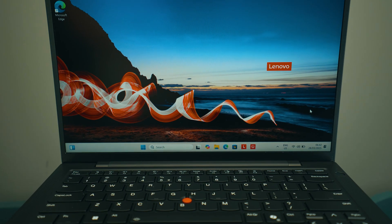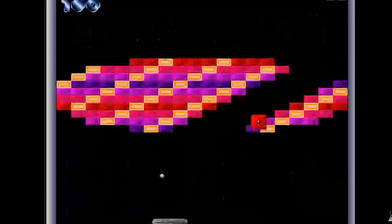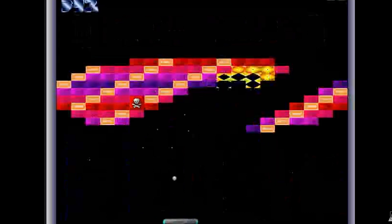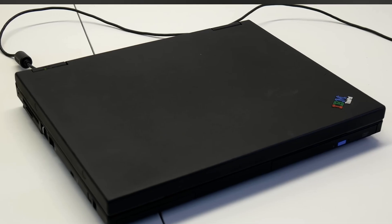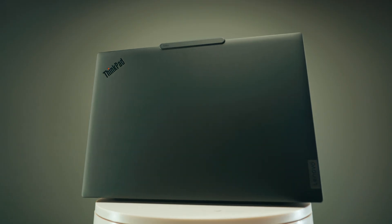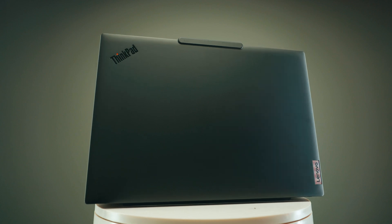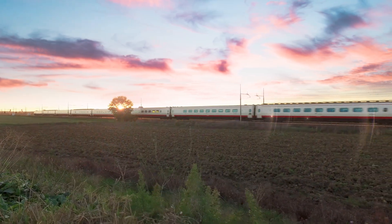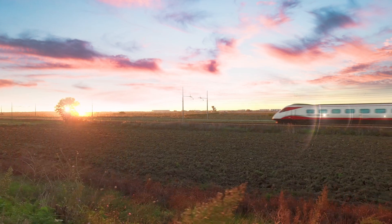This is the first ThinkPad I've tried — when I was young I remember playing on my dad's ThinkPad. ThinkPad's been around for a long time; it was IBM before Lenovo. These are rugged business devices. Next time you take a train and upgrade to first class, have a look at how many businessmen are running ThinkPads or HP Pro laptops or ZBooks.